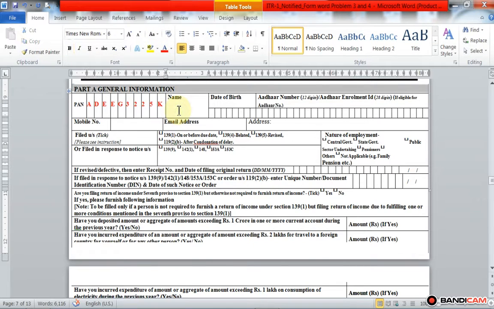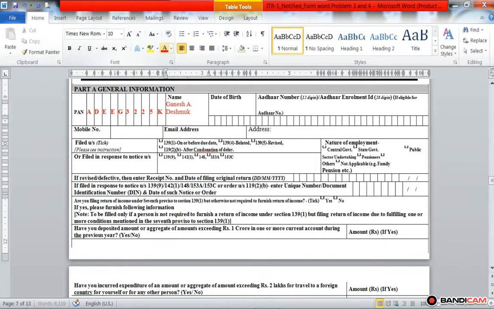Then the name of the SEC is given, that is Ganesh Anandrao Deshmukh. So here Ganesh A Deshmukh, where A means Anandrao.